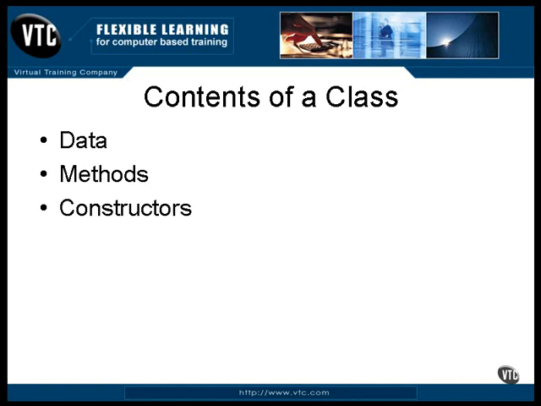A constructor is like a method, but it's called only once, and that's when an object is being constructed from a class definition. You can always spot a constructor because it has no return value defined, and it has the same name as the class. Just like the methods, you can have several constructors as long as they all have different types of arguments.